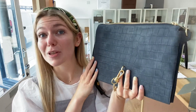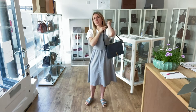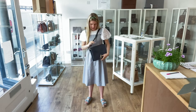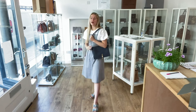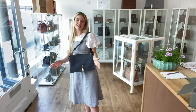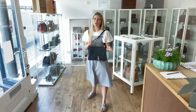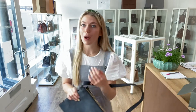I'll show you the sizing of it — you can have it as a shoulder bag; it does extend down a little bit further than shown here. Here it is on me — I'm about five foot four and a UK size eight. It's a really nice, comfortable shoulder bag that you can put whatever you need in, but it's not going to be too bulky. It's a really nice shape, and all the exact measurements will be on the website.